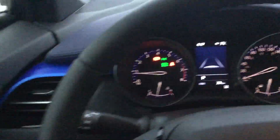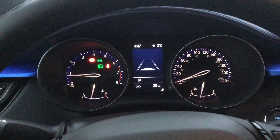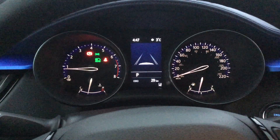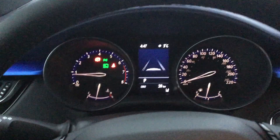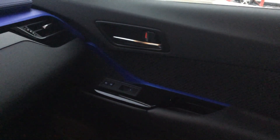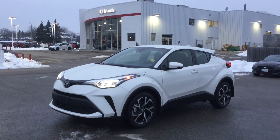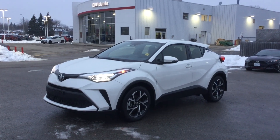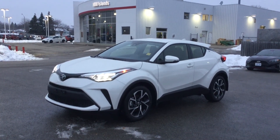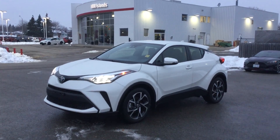So definitely a good amount of features and benefits. This is the XLE — very nice and comfortable on the interior. The seats are really cozy and it looks fantastic in here. The blue flows really nicely, very sharp-looking all the way across the dash and onto the interior door panels. There you have it folks — the 2021 Toyota C-HR XLE Premium Front Wheel Drive. This is a fantastic vehicle inside and out. If you're looking for a solid vehicle with a beautiful exterior, a well-thought-out interior with great features, and great on gas, look no further. Come on down to Thousand Islands Toyota and let us help you find the vehicle you're looking for.